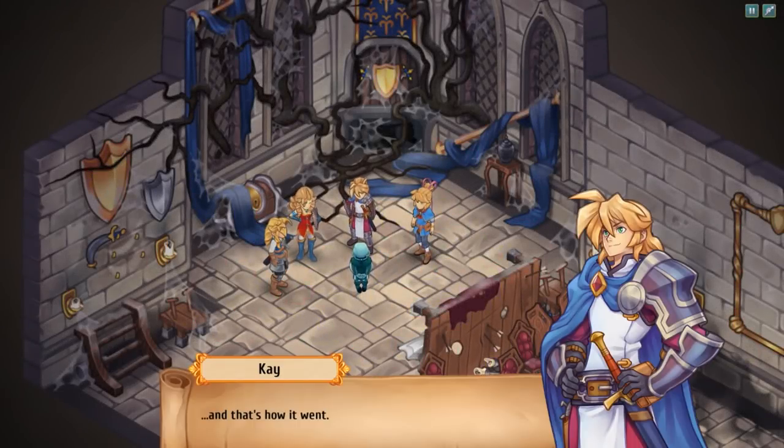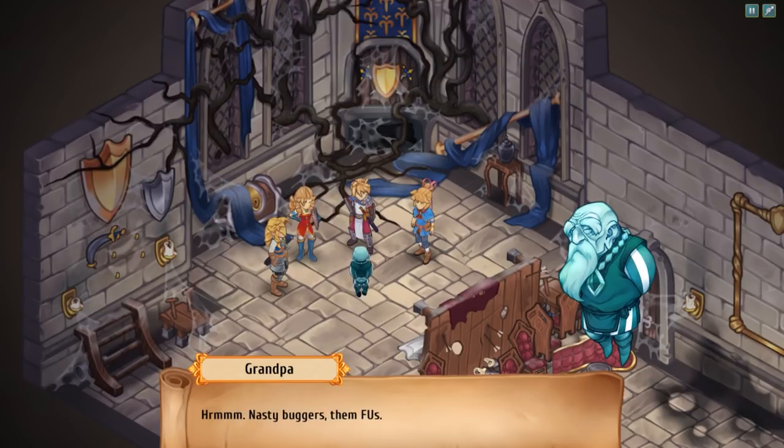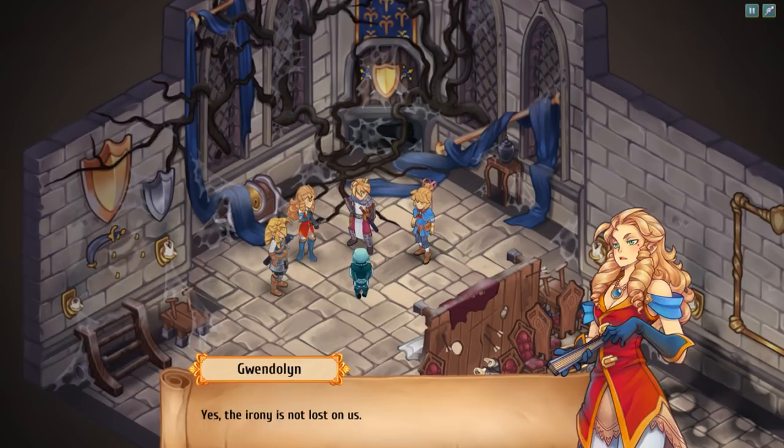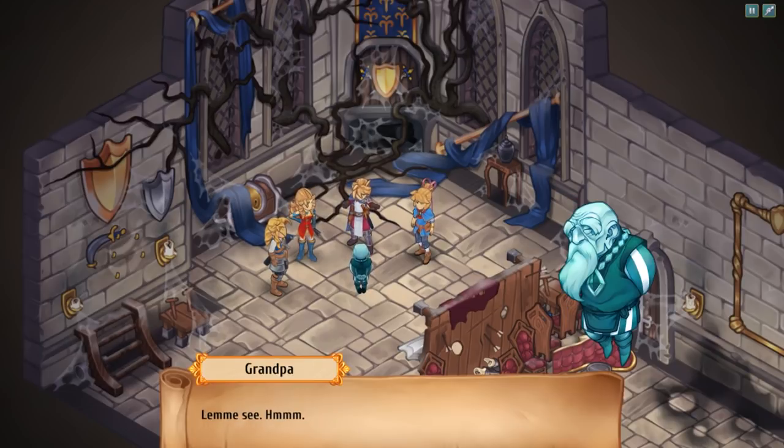And that's how it went. Nasty buggers, them FUs. So it looks like you'll be needing my help after all, eh? Ah, funny how it works. Yes, the irony is not lost on us. Just tell me what to do. Let me see.